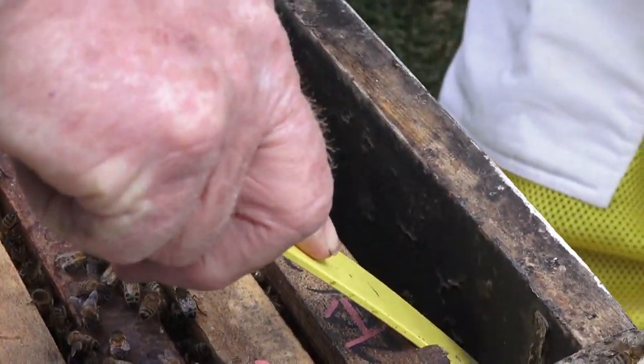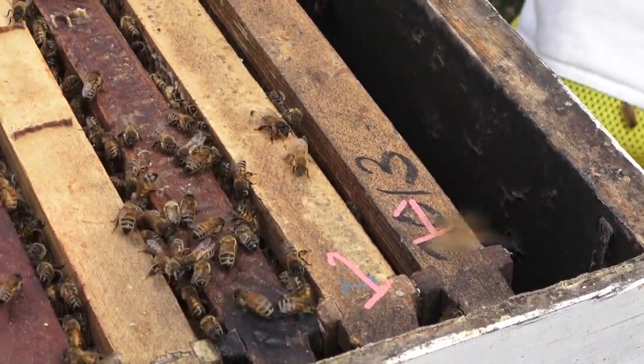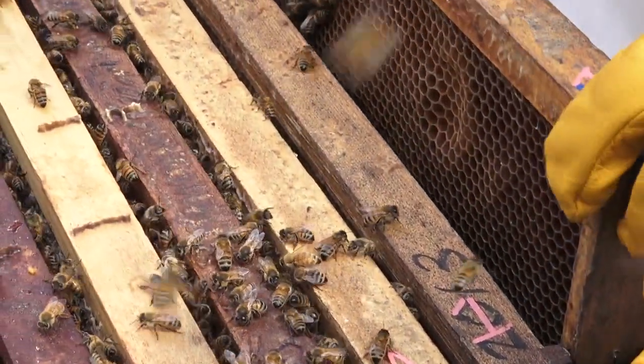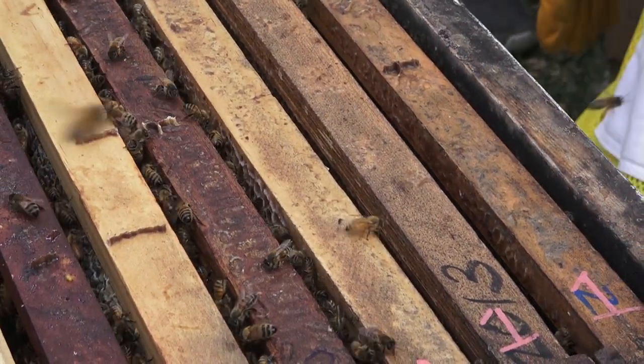So we're keeping the brood together and we're putting the frame of honey out on the outside. Turn it around the other way. They're more likely to work on that if it's facing there. That's when you start to consider culling because of the dark combs. So you'd cull some of these combs. Because these bees are running around stupid, I tend to re-queen them.